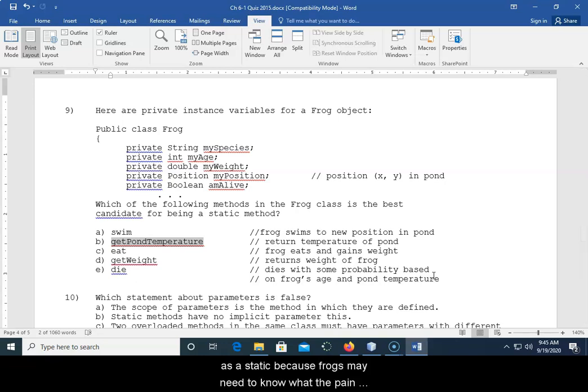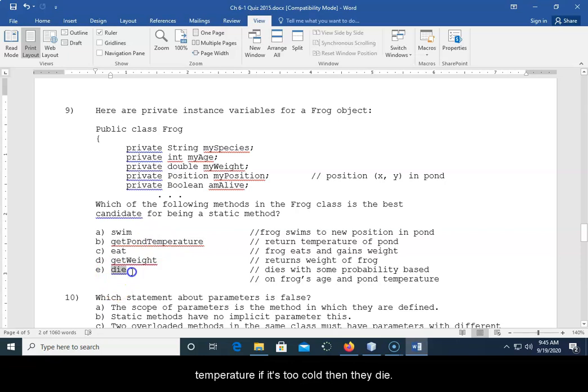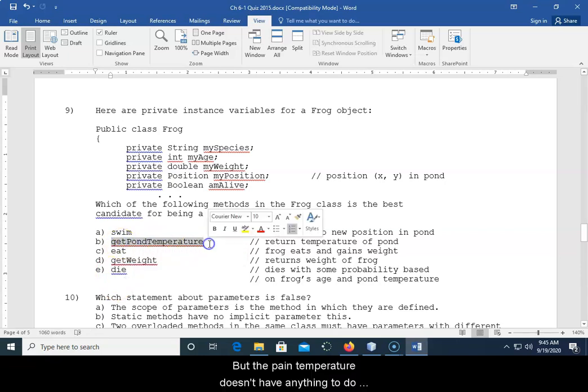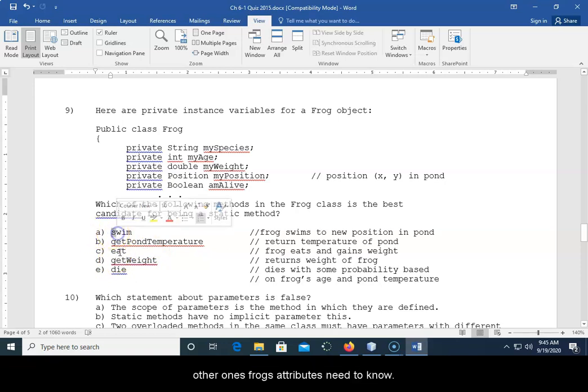So you could create it as a static, because frogs may need to know what the pond temperature is, because you could return the pond temperature. If it's too cold, then they die. But the pond temperature doesn't have anything to do with a specific frog, so you can make that static and that'd be fine. The other ones don't make sense because all the other ones, frogs attributes need to know.